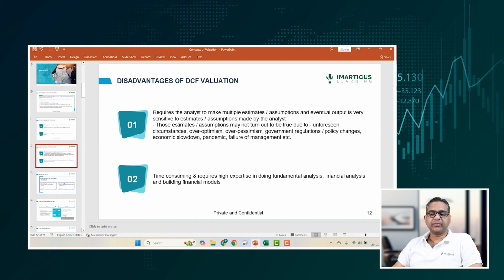So that's the issue. One of the assumptions we make is related to the revenue growth. Now, a slight change in that assumption could have a significant impact on the overall value of the company we are getting. Similarly, some assumptions like weighted average cost of capital or terminal growth rate make a huge difference in the overall DCF value. So that's the concern here. That's the disadvantage of this technique, that it is very sensitive to some of the estimates, and if those estimates turn out to be wrong, our value and what happens in the market could be very different.